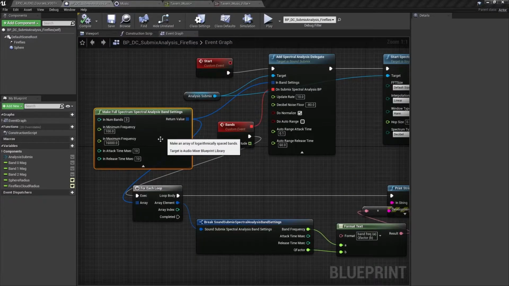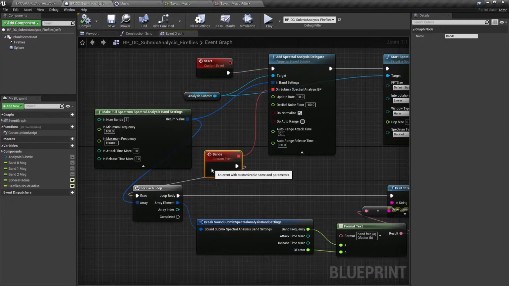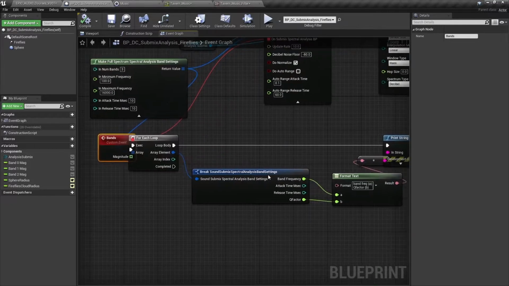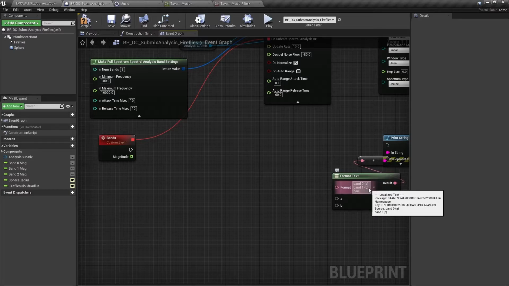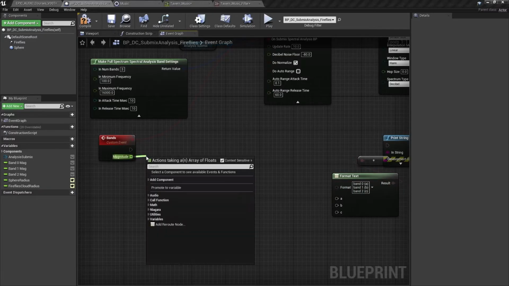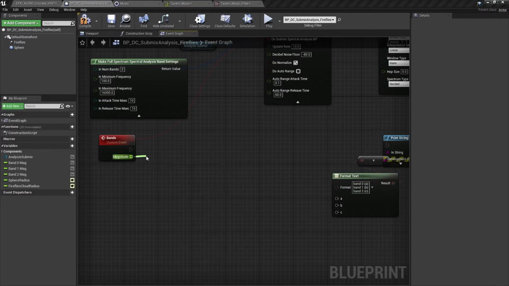Now we've created the analysis settings, we can get the magnitudes themselves for each of those bands and read through them. So let's change this to band 0, band 1. Now we'll add another one for band 2. That can be input C. Now we'll get those 3 elements from that array using another for each loop.